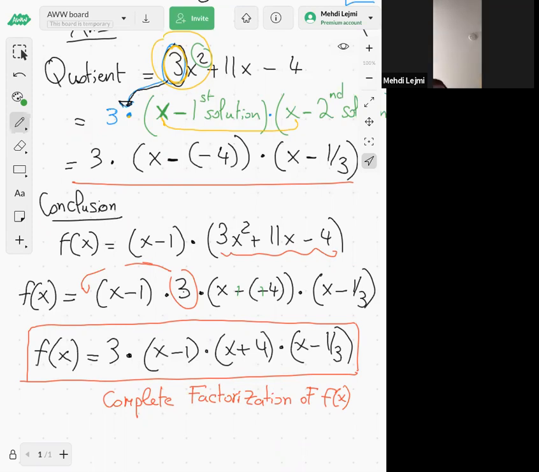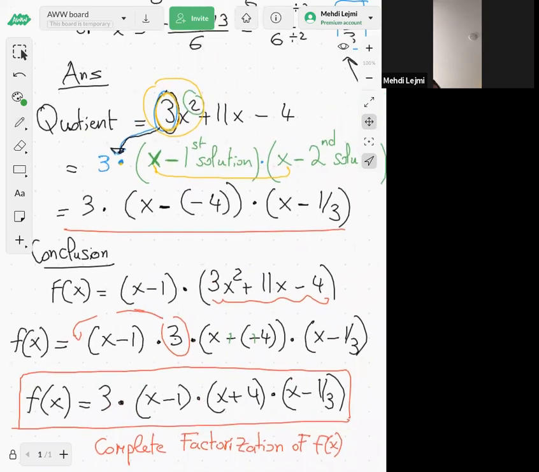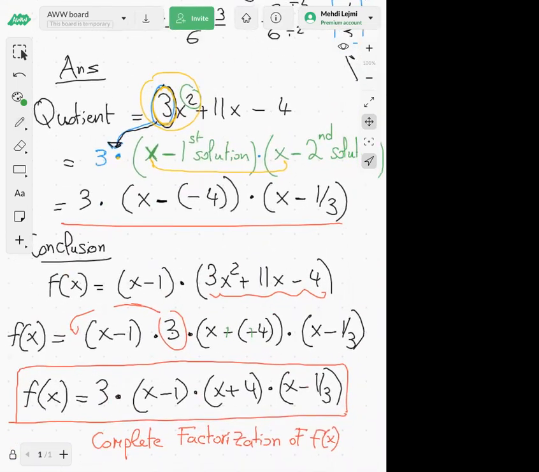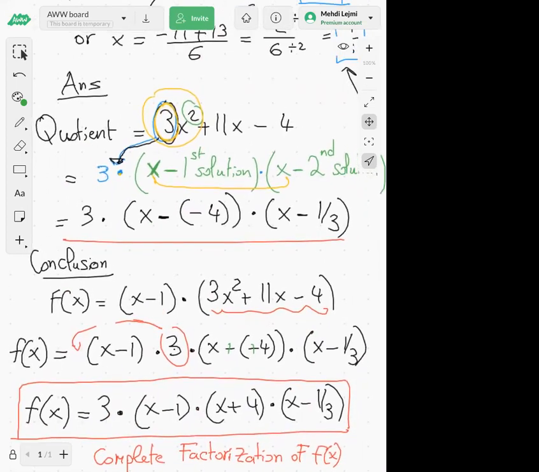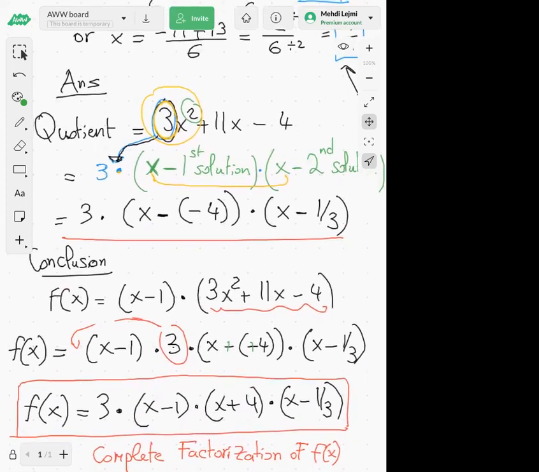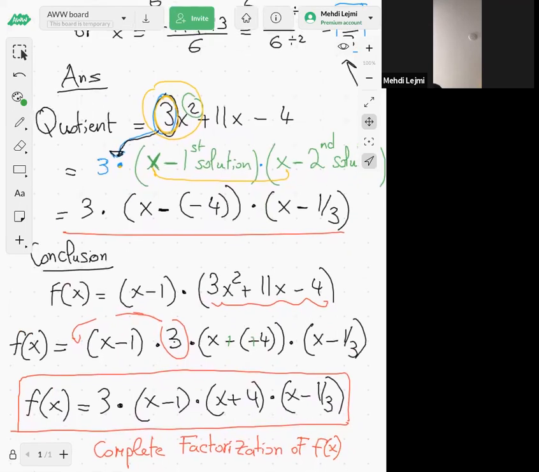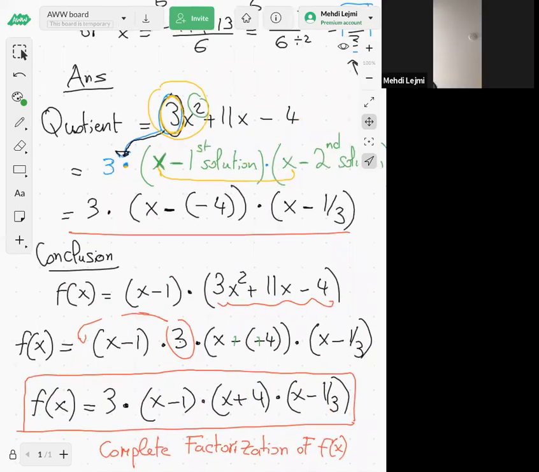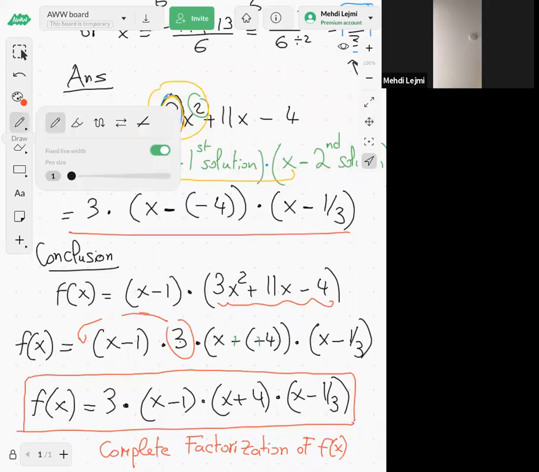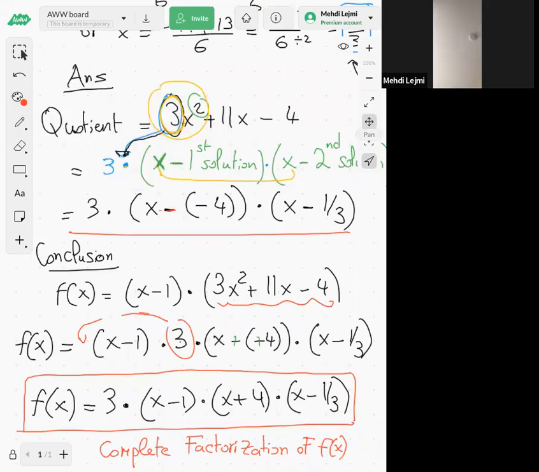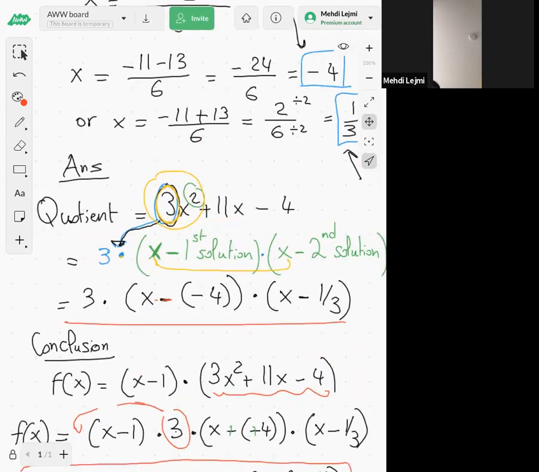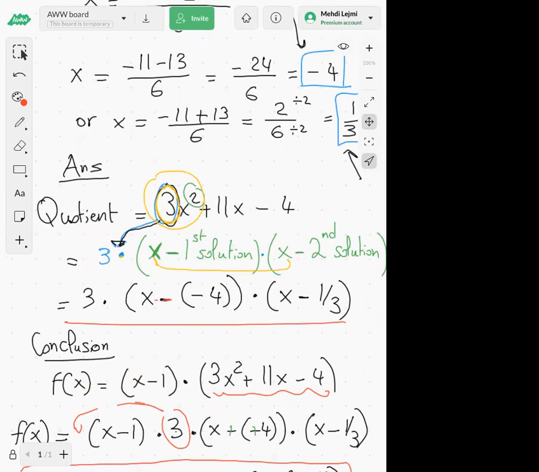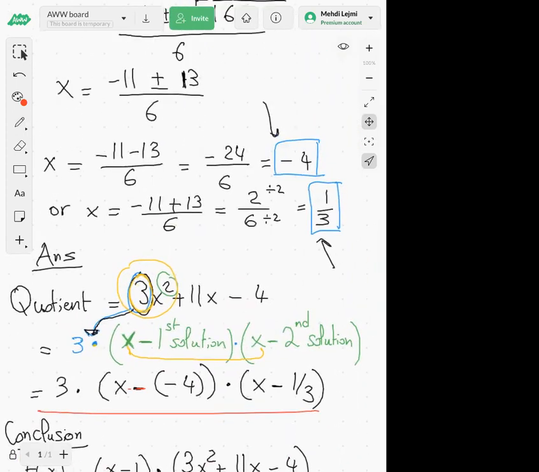Any question, guys? Yeah, I know the x minus 1, the x plus 4, and the x minus 1/3. That's supposed to be the three solutions, because in the very beginning... But then wouldn't it be x minus 4? Because our solution was negative 4. Yeah, the thing is, it's supposed to be x minus the solution, but we got negative 4 as a solution. So it's x minus negative 4, but then the minus minus would be a plus. Okay, I just thought for some reason it was supposed to still be negative 4. Yeah.